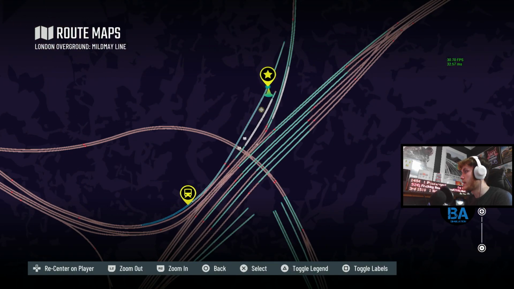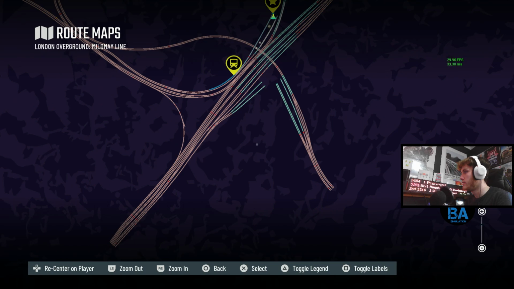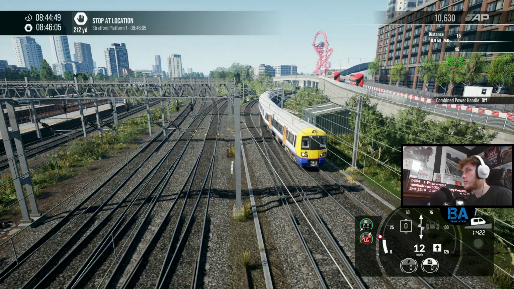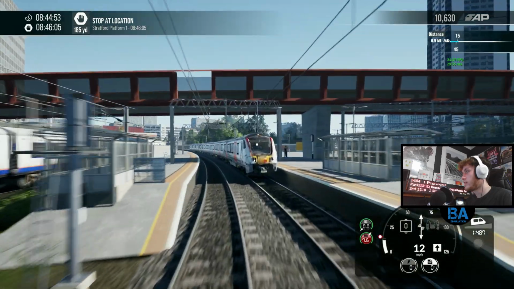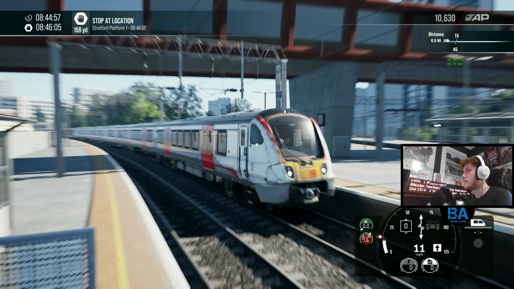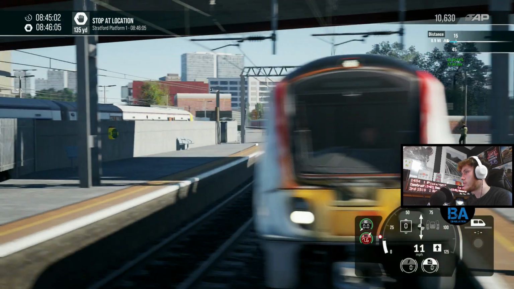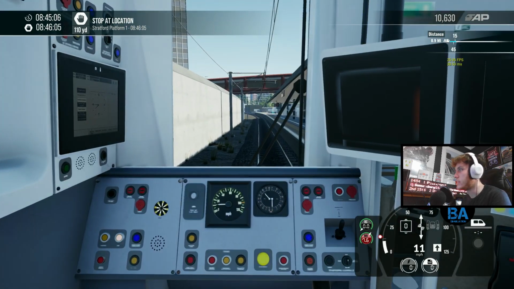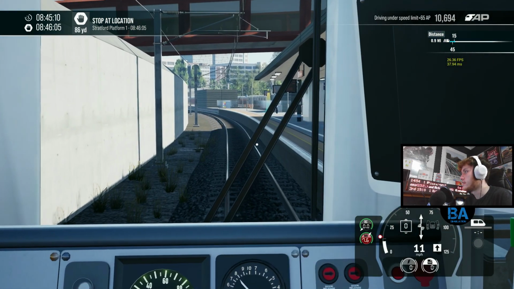Hang on, there's something there. Yeah, there's something there. Not DLR at the moment, though. What's that? Oh, that's just another overground train. Oh no, hang on, yeah, there we go. Yeah, Greater Anglia. And it's blurry because we've lost its low-res textures. It's gone too. So it's not the actual Greater Anglia livery, but it's close enough. That's cool. It really is cool that Johannes has added that in.